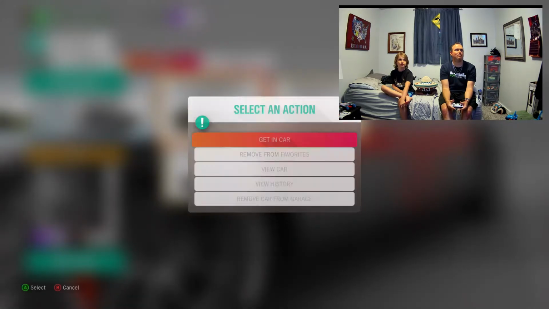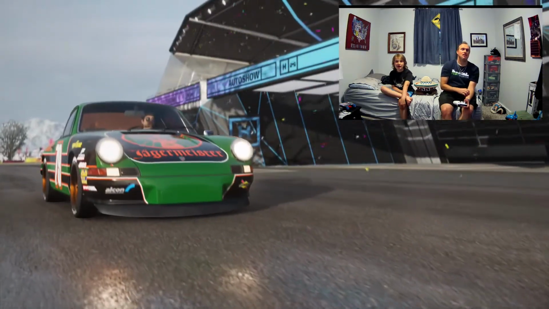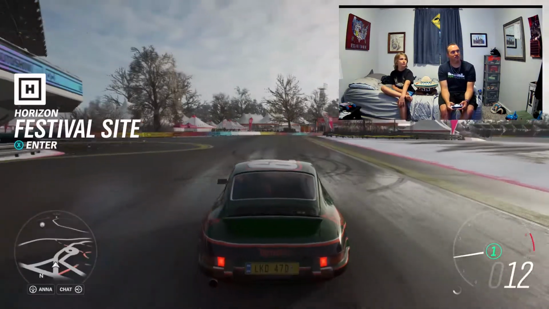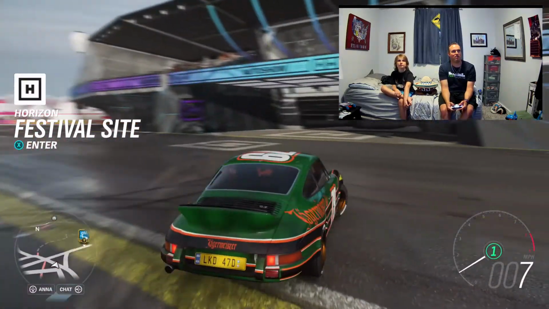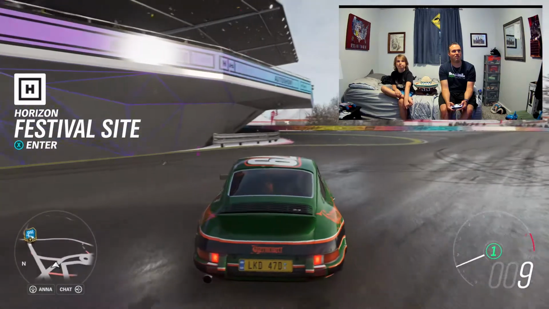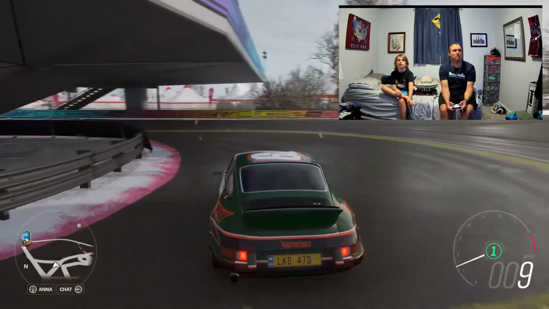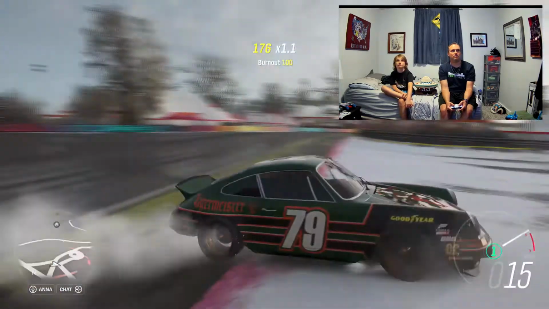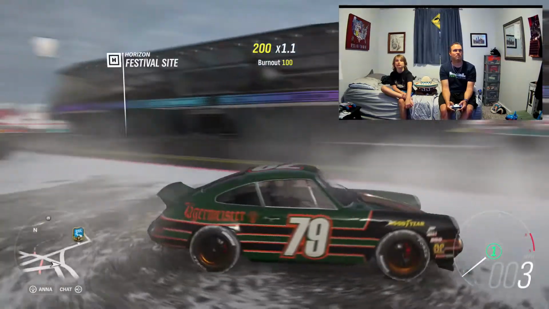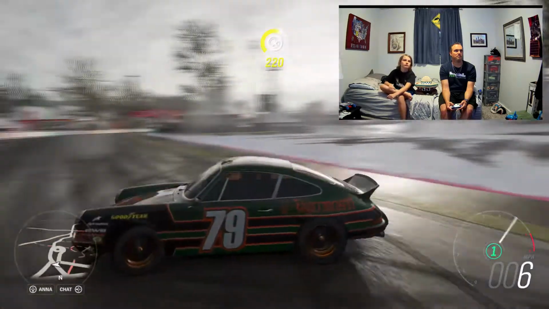The next car is the 911 Carrera RS 1973 Porsche. Yep. So this is a NASCAR paint job inspired Jägermeister edition Porsche. Very, very strong performer in the prelims. Probably a top three finisher in the tournament. So yeah, bet on this one.